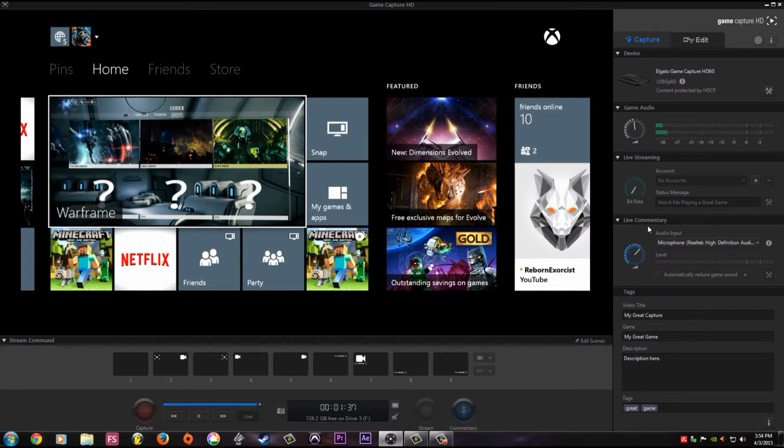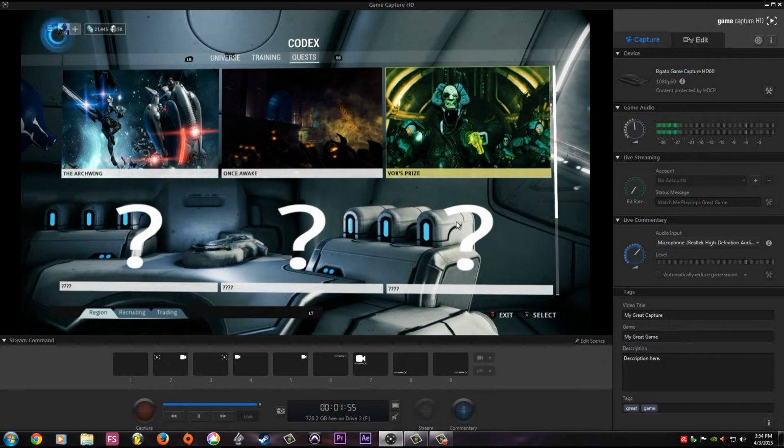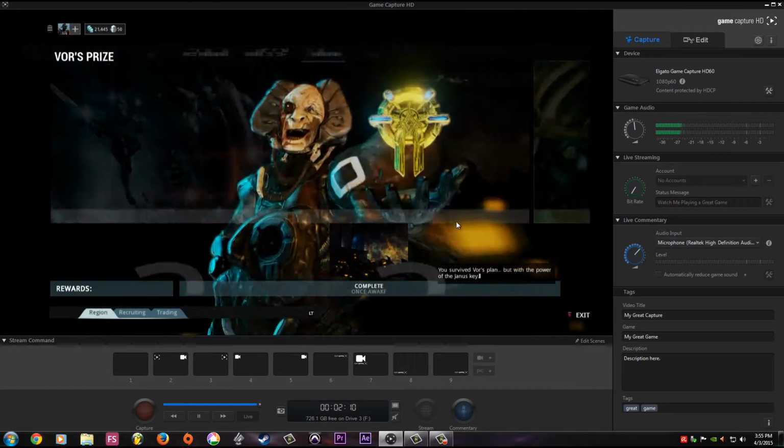The previous Game Capture HD program had a button up here that said record audio or record mic or something. I don't really remember exactly what it was called, but this one actually has a commentary button down here. Once I click this button, you are going to be able to hear the mic, probably echoing because I'm making a recording of a recording, and 2, you're going to be able to hear the Xbox's live audio as well. So what I'm going to do is just select this so you can actually hear.